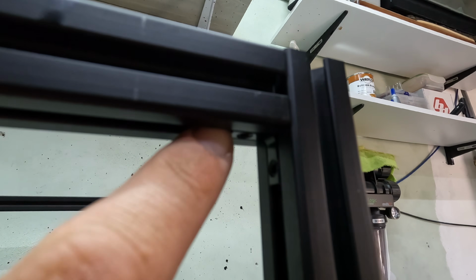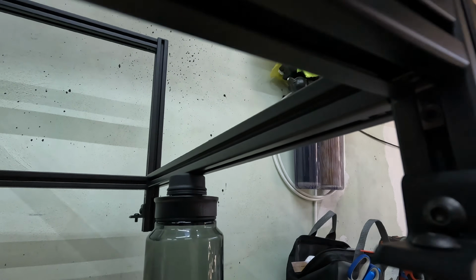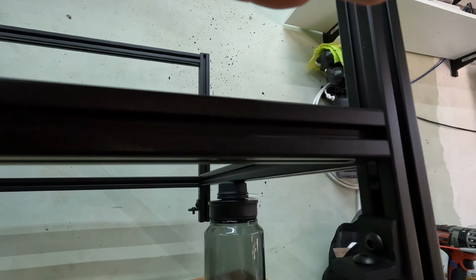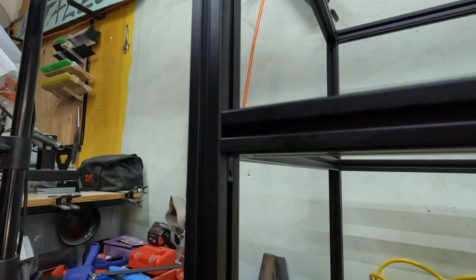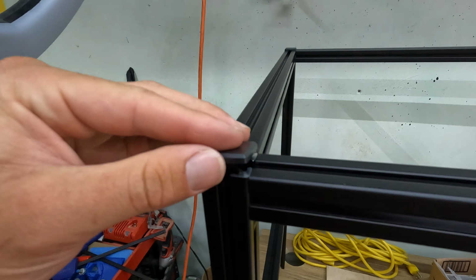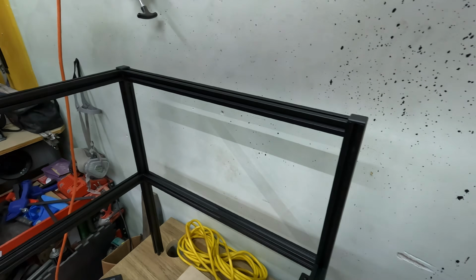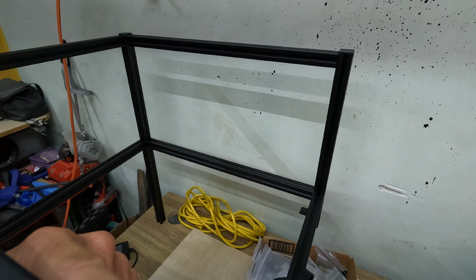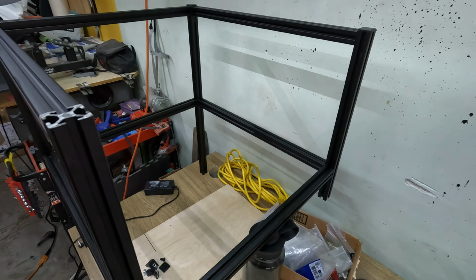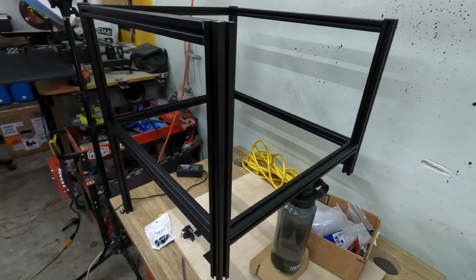These are pretty inexpensive on Amazon. You can get these on Amazon or tnuts.com. So all my shelves will be adjustable. If I want to move the shelf up or down, I can do that. And then I got these little caps as well. These are off Amazon. Other than that, yeah, we'll try to throw this in the truck here. I just got to cut a couple more pieces here. And then, like I said, this is just kind of like a rough, this maybe took me 15-20 minutes just to assemble.